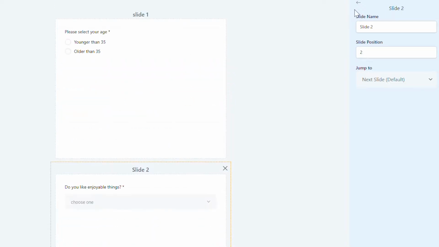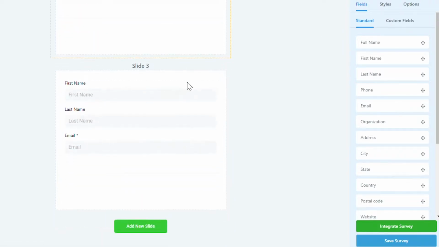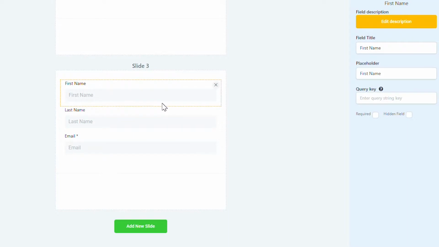And again, you can add both standard and custom fields to this to be whatever you want and however you need this set up for your business. That's the beauty of utilizing surveys. They're completely customizable. And then for this last slide, there's no option to qualify or disqualify your lead, because this is purely for information purposes so that you have their contact information, such as name, an email address, or phone number, or something like that.